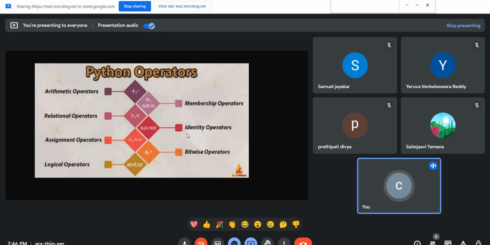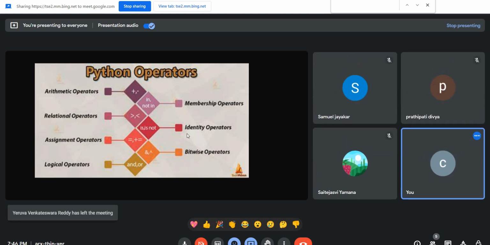But in and not in are similar to is and is not, except they check whether the member is present or not. If we give 3 in 1 2 3 4, it will say true. But is and is not are a little bit different. They just tell us whether the memory or address stored is equal or not.